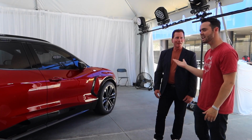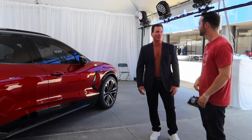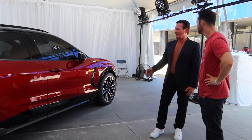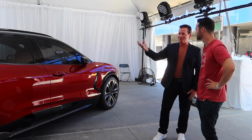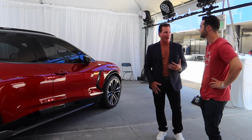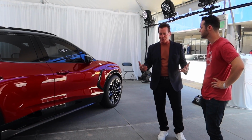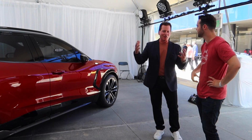And you were saying 78 miles of charge in 10 minutes or less? Yeah, that's with the DC fast charge. Very impressive. Exactly. Very cool. And some other technology here. We have regen braking. We have one pedal driving. We have this presence-based liftgate, which is pretty cool. You just walk up to it with the key fob in your proximity, and the liftgate will automatically open, and then you can put the groceries in or your cargo.